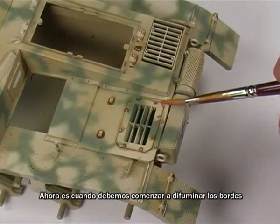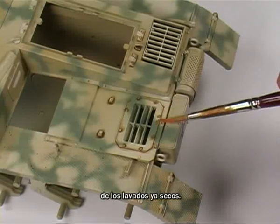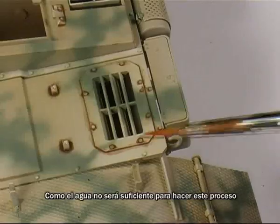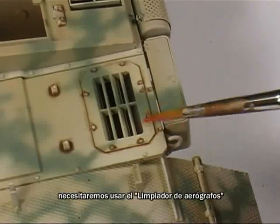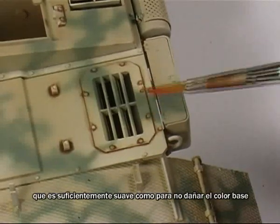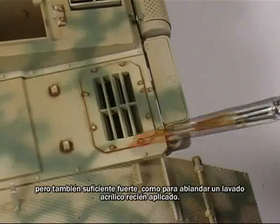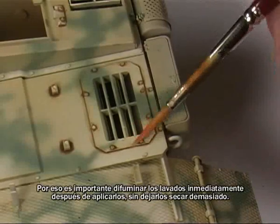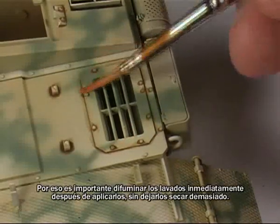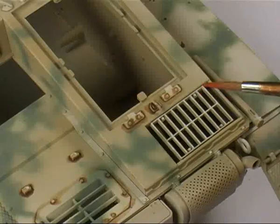Now is when we should start to blur the borders of the washes which have already dried. Since the water will not be sufficient for this process, we will need the airbrush cleaner, which is mild enough not to harm the base color, but strong enough to soften the acrylic wash just applied. This is why it is very important to blur the washes immediately after application and not let them dry too much.